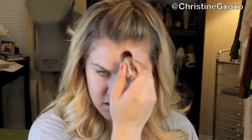That's when we're going to take our concealer, that's our skin tone, and click it a few times. And I like to just spot it on dark spots, like pimples and stuff, or discolorations, anywhere I need to cover up something. And we're going to blend this out with our fingers too.